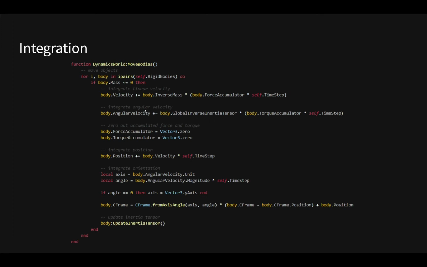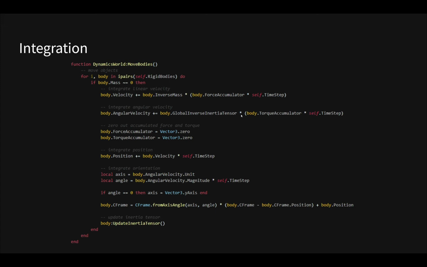So I do the same with angular velocity as I do with velocity. But this time, instead of the inverse mass, I use the inverse inertia tensor times the torque accumulator times the time step. And this inertia tensor is a matrix class, a custom class that I wrote.